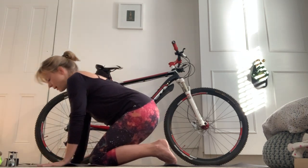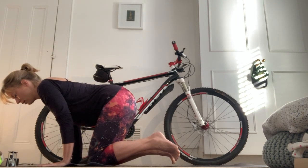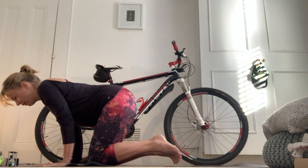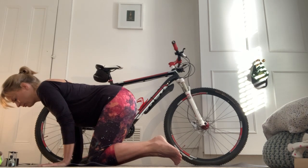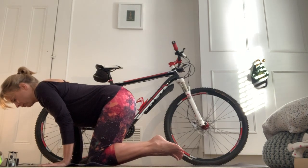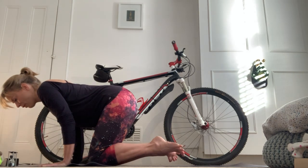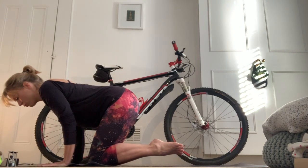Bring your hands to the mat and then just lift your feet. Don't do anything else, just let that release and relief flood through your body. And now if it feels good, begin to turn your ankles, spread your toes.